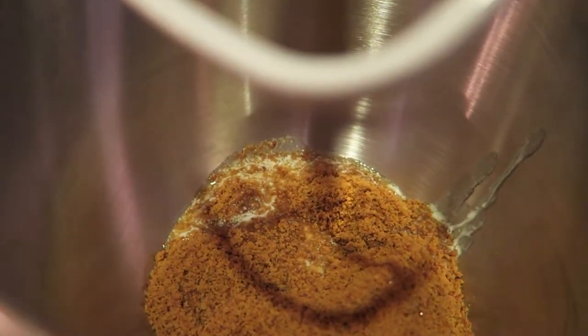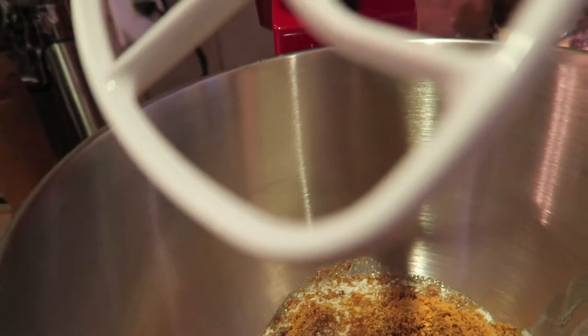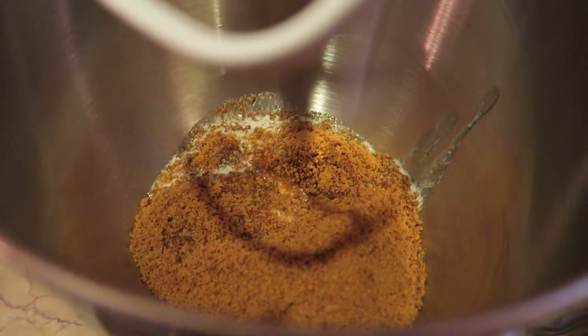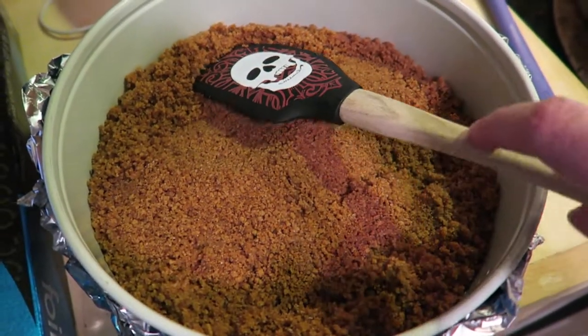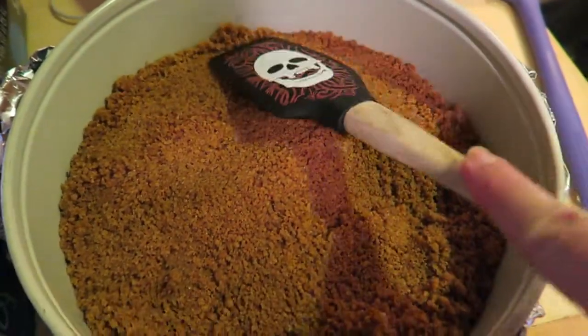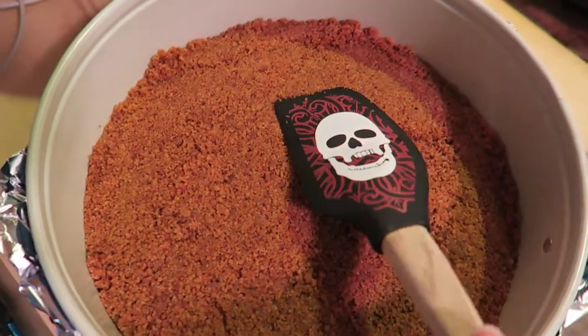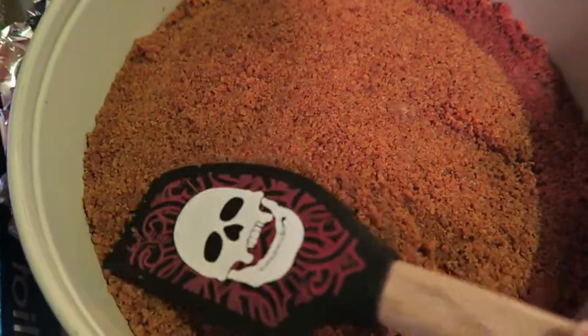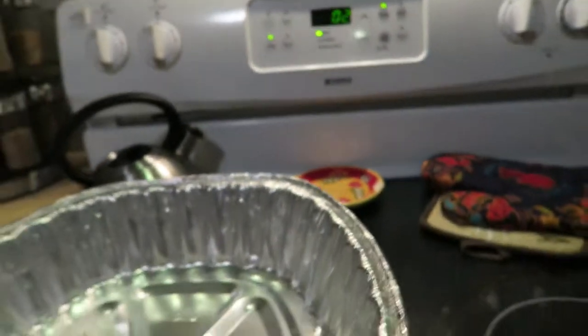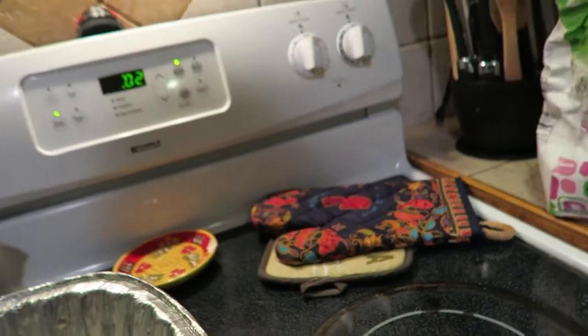6 tablespoons of butter. Gonna get 2 tablespoons of sugar, and a pinch of salt will go in there. I'm gonna beat it and then press it into the springform. Minutes left on the crust. It has to go in for 10 minutes and then I'll take it out.